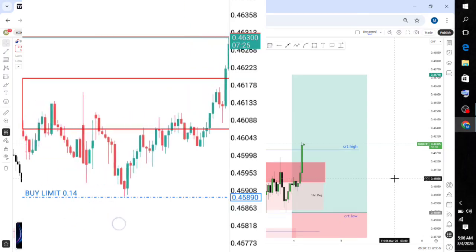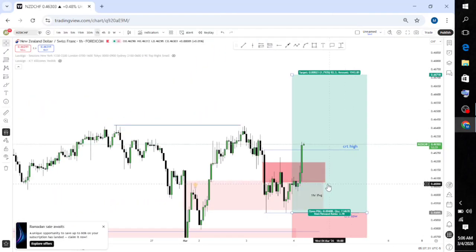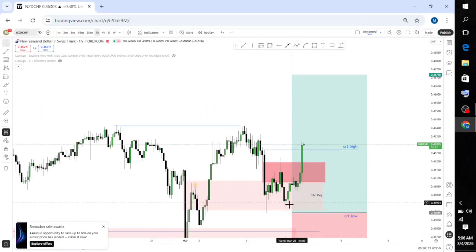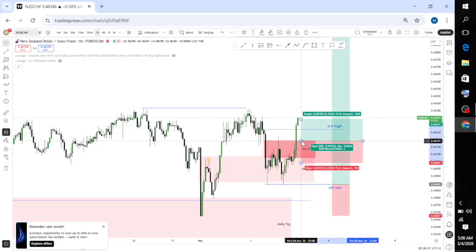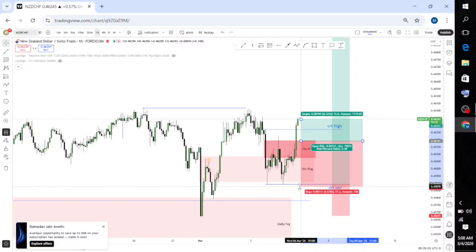At least it's better than a loss. So I'm going to be planning a second entry. I'm looking at getting in if price should come back to this FVG. I know this stop loss is big, so I'm going to keep my sell limit here, my buy limit here. Then if price comes around, I'll see how I'm going to reduce my stop loss.